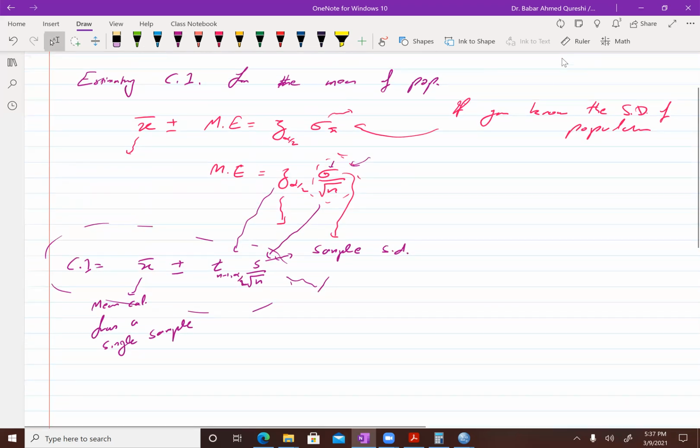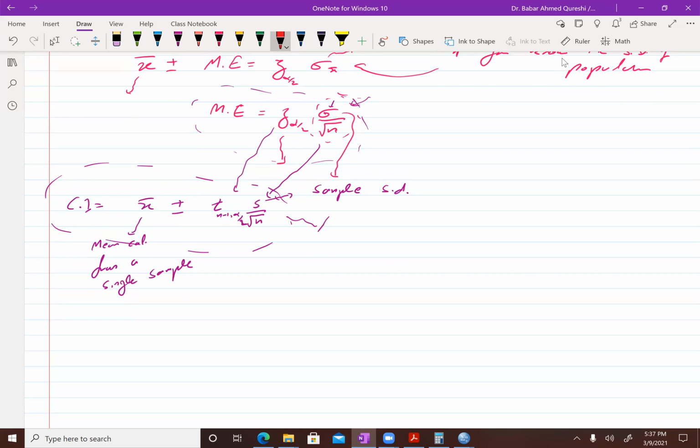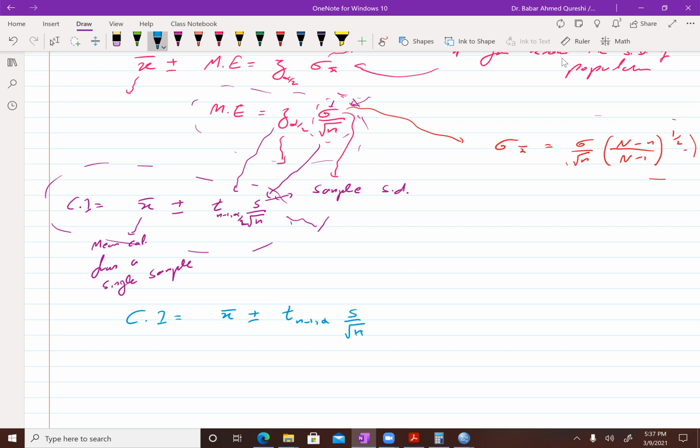This is handy to know because it gives you the idea of how we are building up our logic. So now the idea is that if you have a finite population, then we know that its average is not equal to sigma over under root n, rather it's corrected with this term. So you just take this correction, and this confidence interval then becomes alpha, and instead of having only under root n here, you have this correction. So that's the only thing.